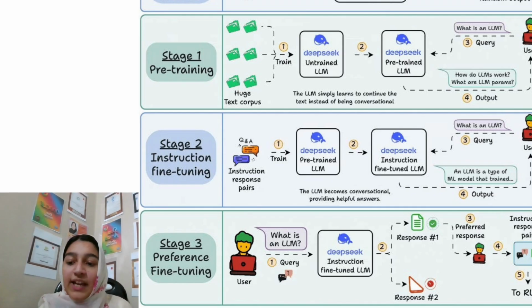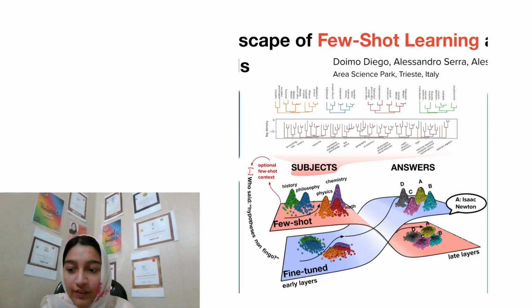So now that we have nailed down the definition of what large language models or LLMs are, we can move on to describing LLM use cases. The benefits of using large language models are straightforward. First, a single model can be used for different tasks.